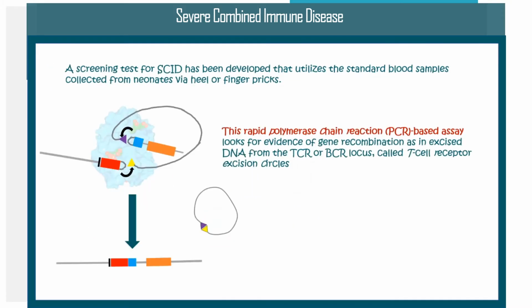Now there are several screening tests by which SCID can be detected. One way is to see whether VDJ recombination is happening or not. If VDJ recombination happens, then mature TCR and BCR will be formed, so obviously, the lariat which would be excised during VDJ recombination should be detected if the TCR and BCR maturation is proper. If they are not detected, that means TCR and BCR development is compromised and there could be a defect.